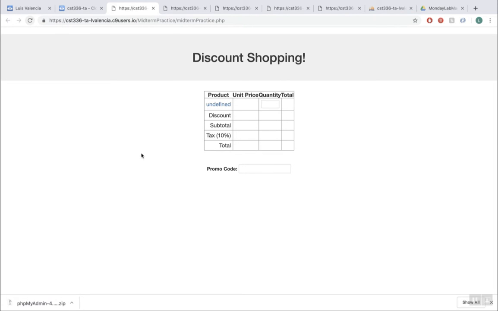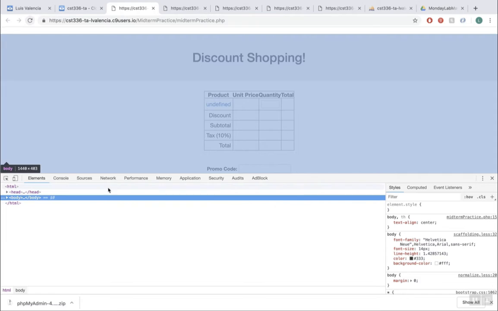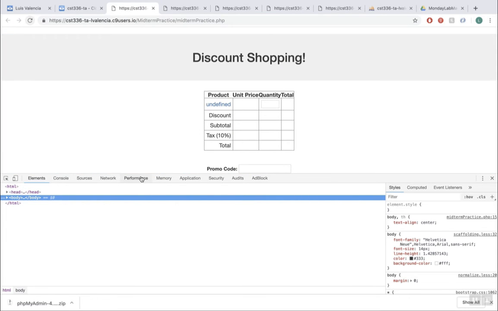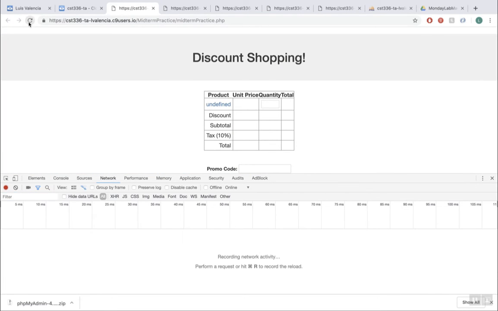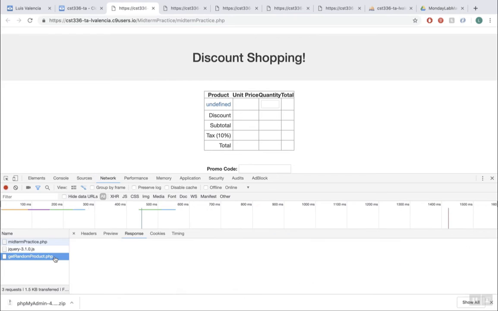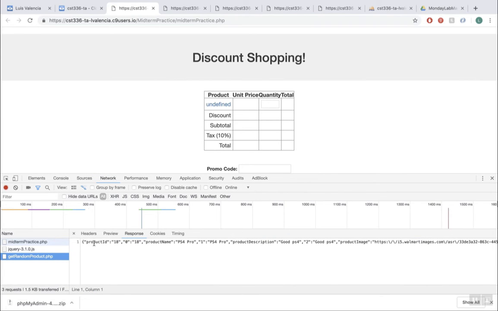Oh, we got an undefined. Why's that? Let's go to our inspect. Let's look at our network tab and let's refresh. Oh, I know why. As you look at here, it looks like we're getting the right thing, except for some reason, it's just a simple string.